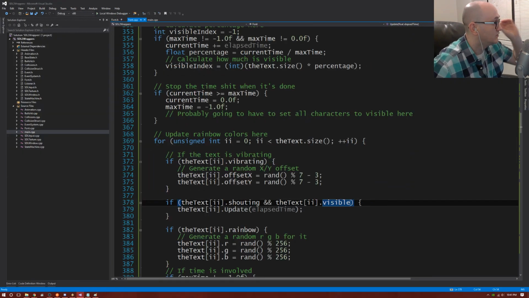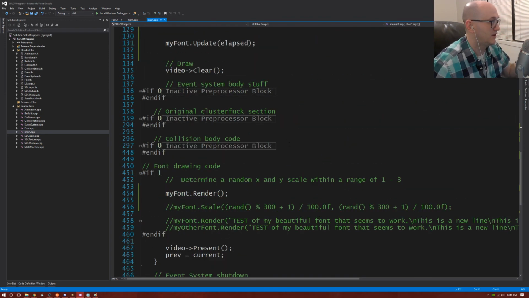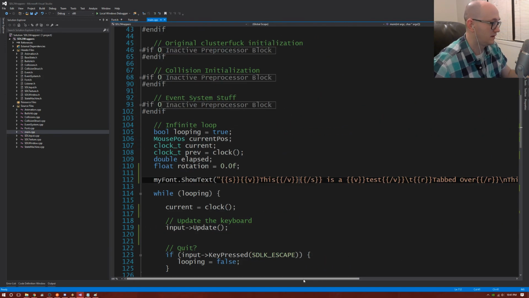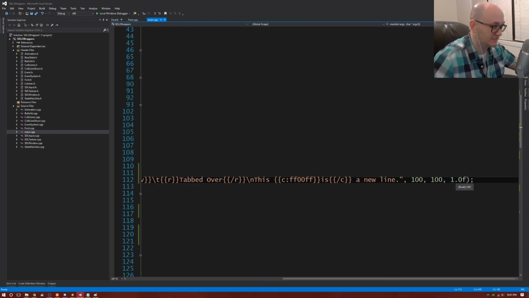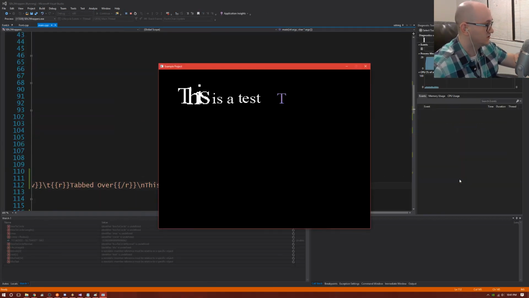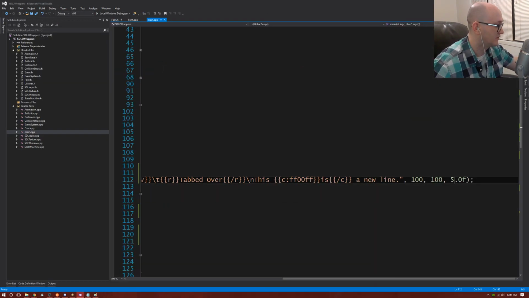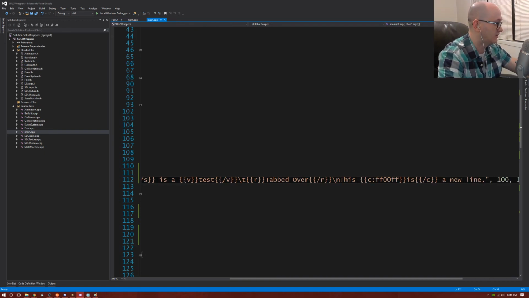Now, change the text appearance speed from 1 second to 5 seconds. So it's going to scroll slowly. Alright, let's stop the shaking, because the shaking's kind of annoying.